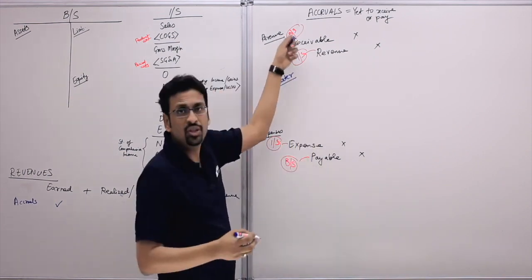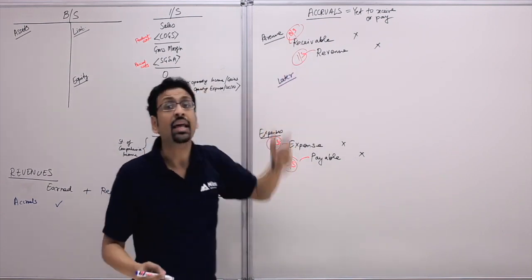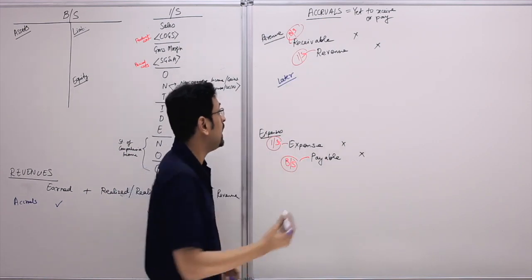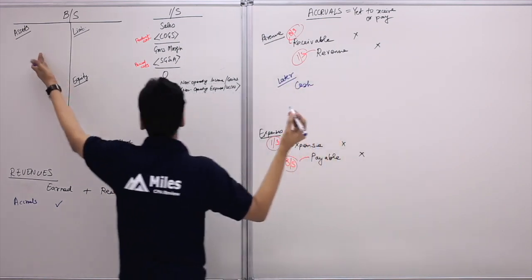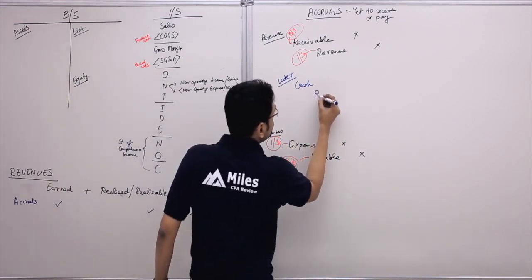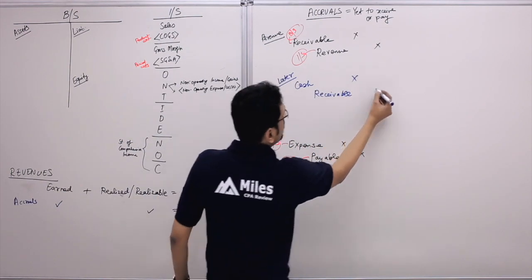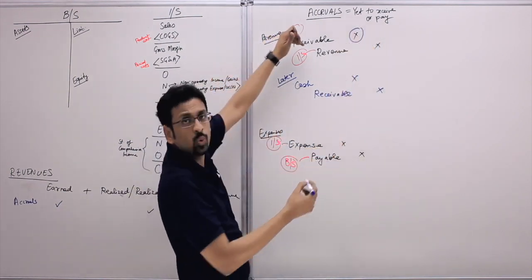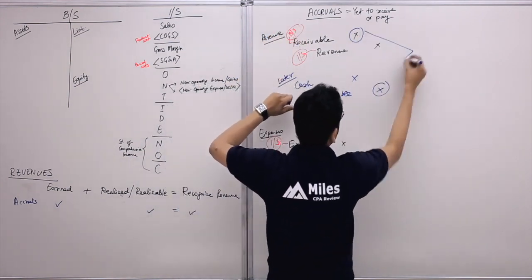So now we have this journal entry, receivable to revenue. At a later date, the receivable is going to give us the cash back because we are yet to collect it. So we're going to debit cash because cash is going to increase, to receivable. So if you think of it, receivable was debited when we passed the accrual journal entry, but when we received the cash later, the receivable was credited.